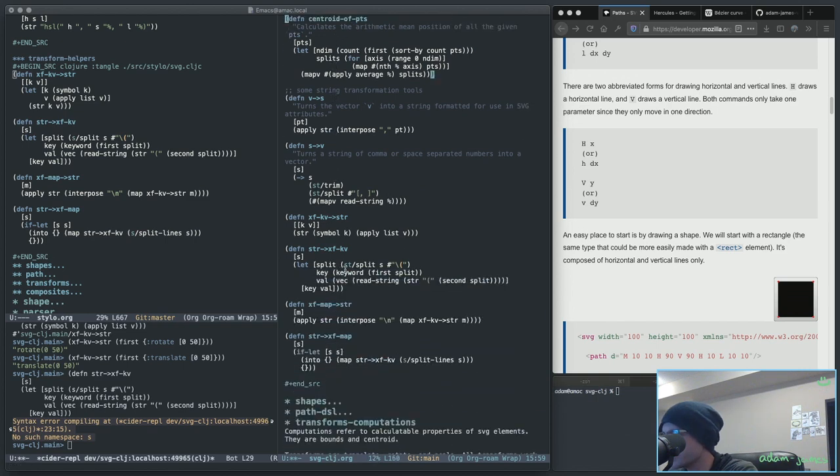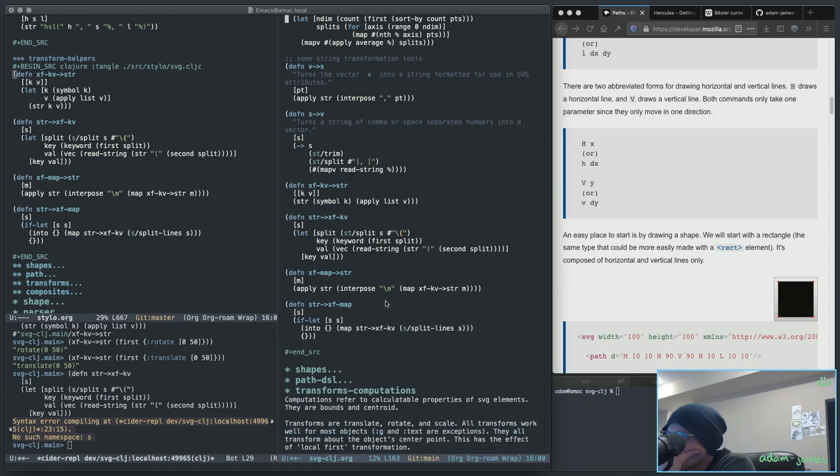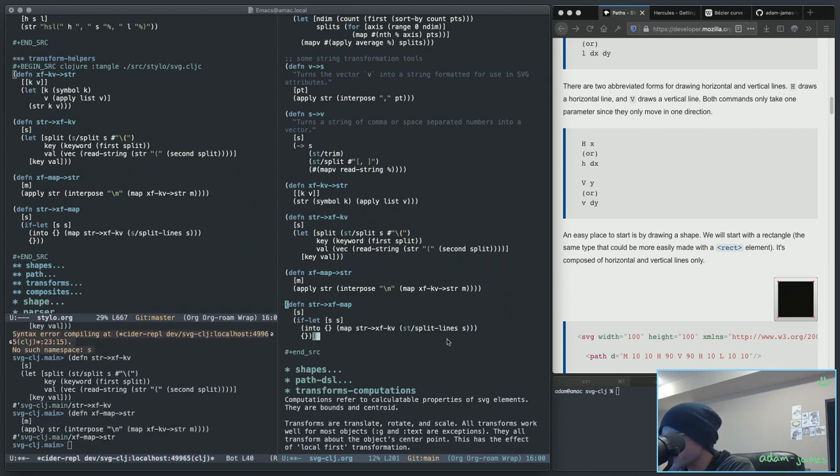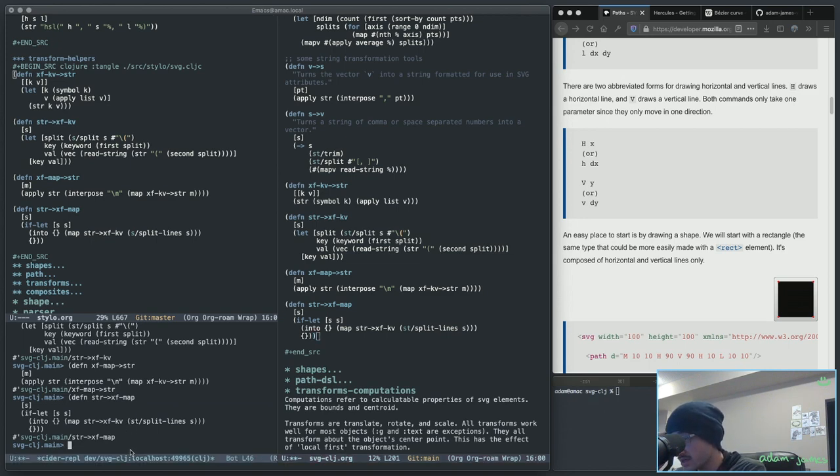We're good with that, so read string is okay to use. Probably clean these functions up a little bit, I think, but let's just check that they work okay.